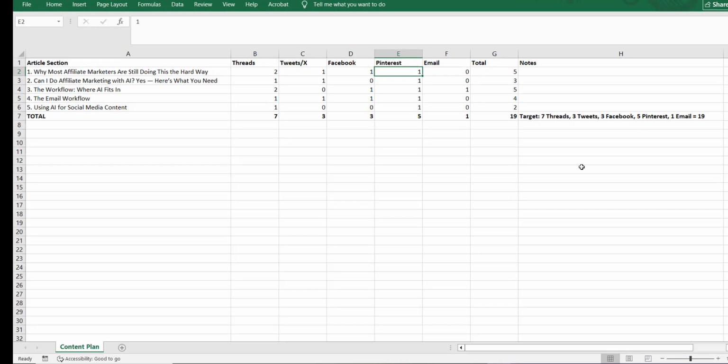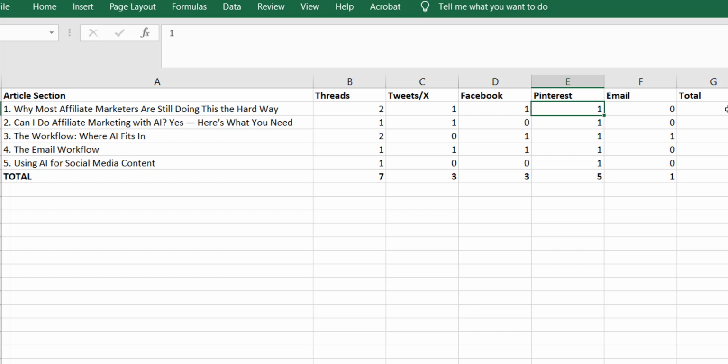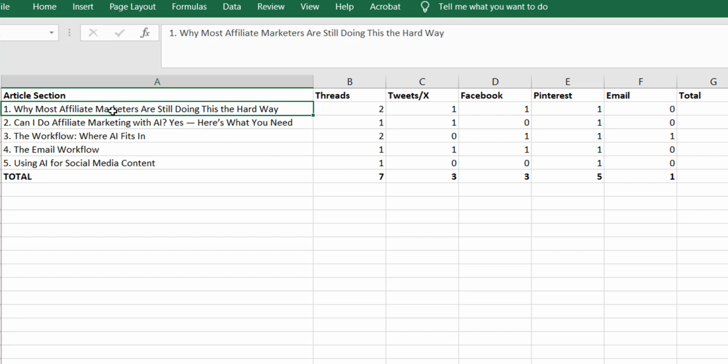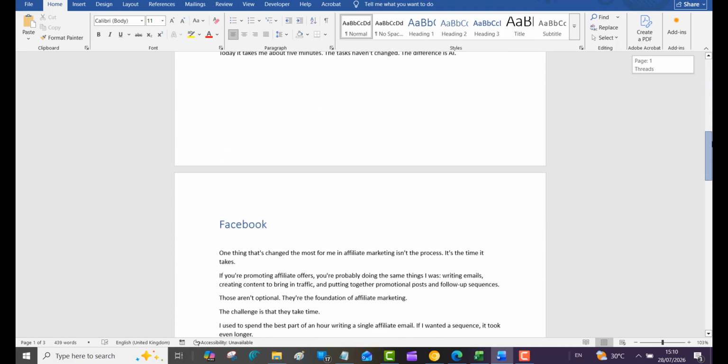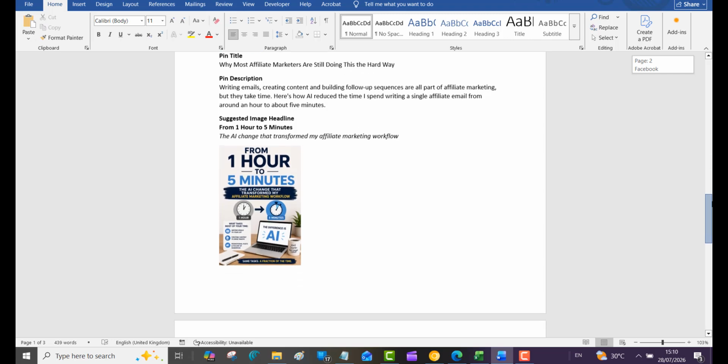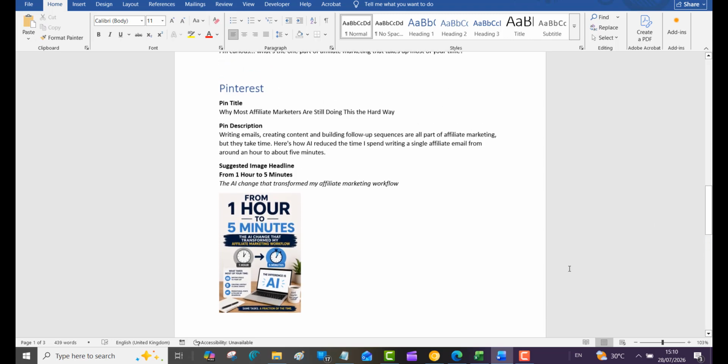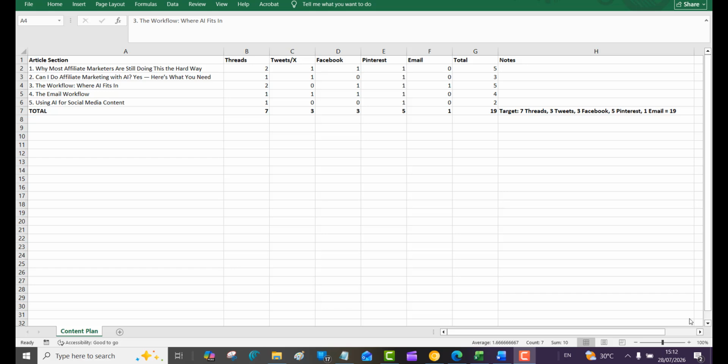So now I have 5 pieces of content in total for that particular subject line from the blog. So what I do is I tend to keep them all in a document as I do them. So here I'll put the threads, the Twitter X stuff, Facebook, and the Pinterest stuff. So that's how I do it. So I'm not going to go through and do every single one, but you get the idea now. All I need to do is take the next paragraph title and run the same prompts to get those pieces of content. Now, the one that we didn't do was the email one.